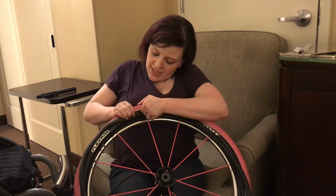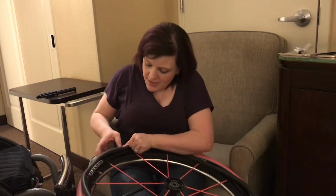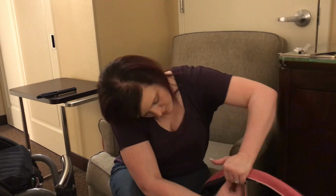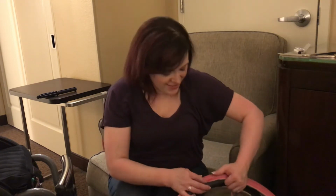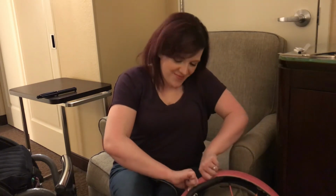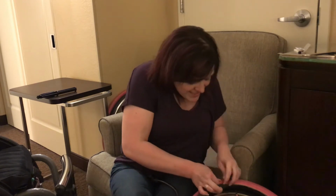So you'll see I've kind of got it started already. And what I'm doing is I'm just taking my fingers and kind of just pushing this in there. So I'm figuring out that it likes to just come back out. And this is why I pay the bike shops the big bucks to do this for me. Because this is not that easy.